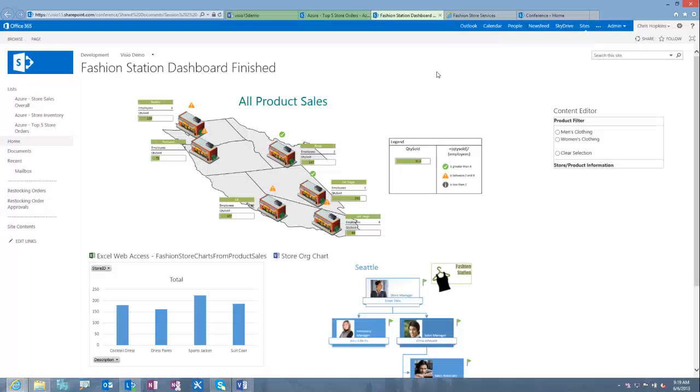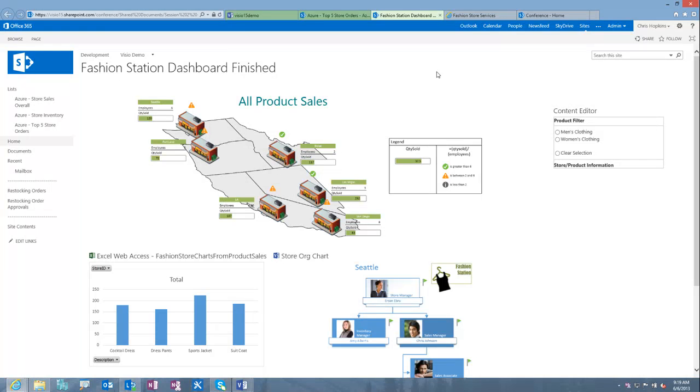This is showing a dashboard page. So we've taken it to the next step, right? Probably the final step from my perspective for this demo anyways, which is now let's integrate that Visio diagram with more stuff, right? We've got stuff in Excel, we've got other Visio diagrams, we've got data on the web that we want to see that's not linked into that diagram. What else can we do with Visio Services?